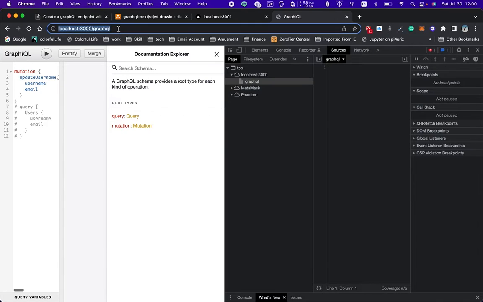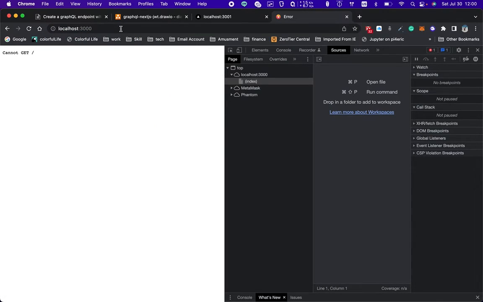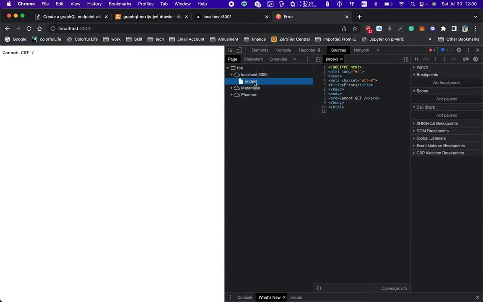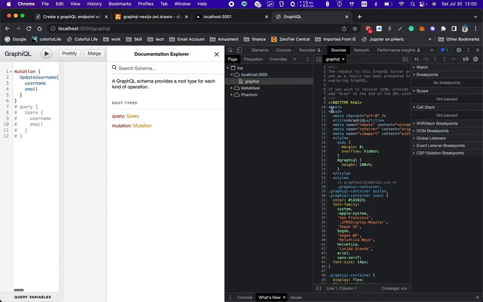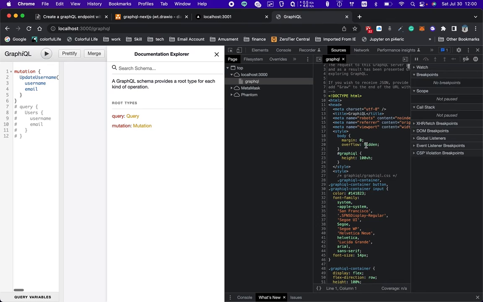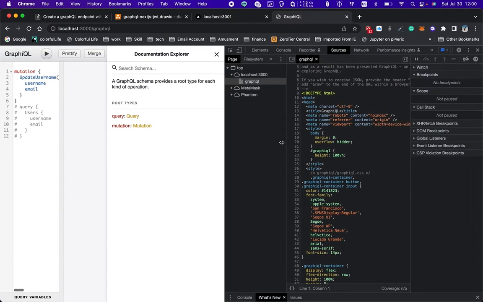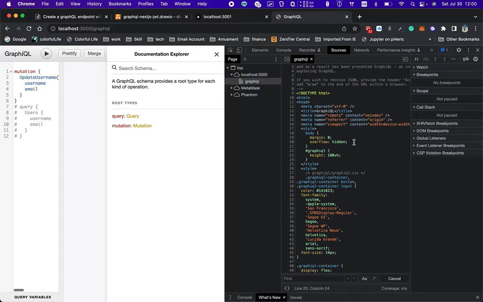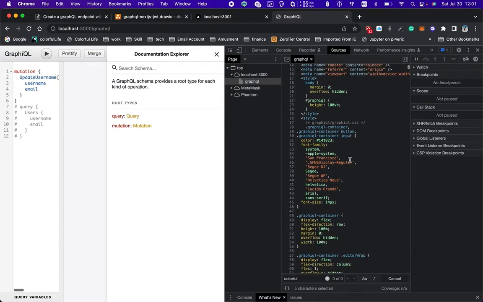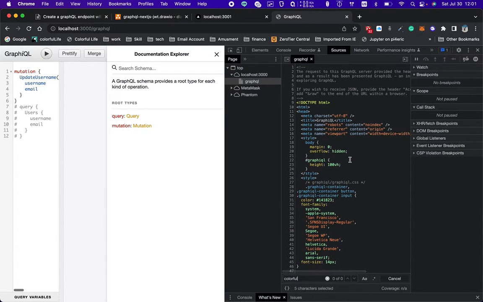No, we don't get here, we get to here, and then you will be able to see the source. The GraphQL here, and let's see. Okay, probably we are not able to see it here.